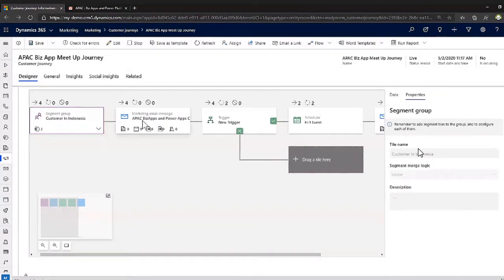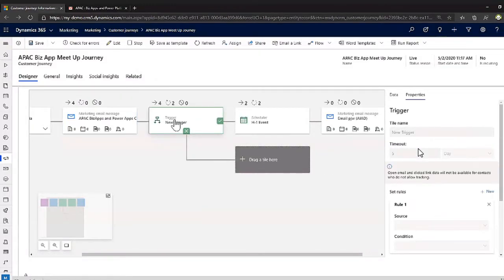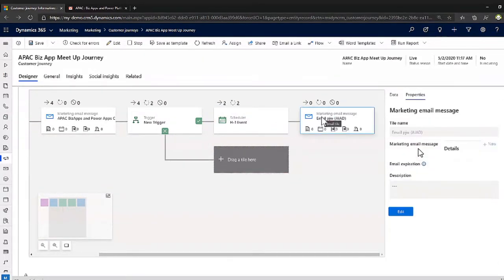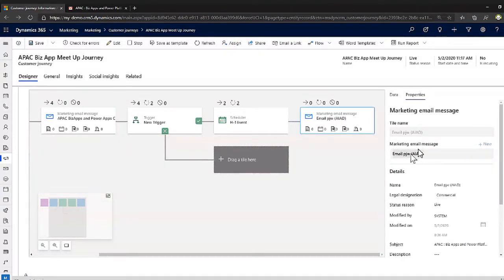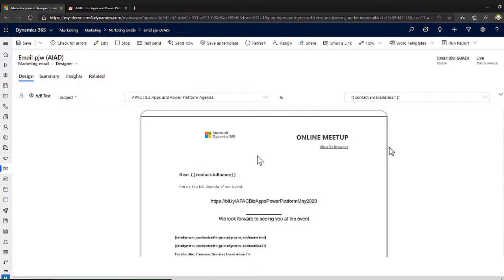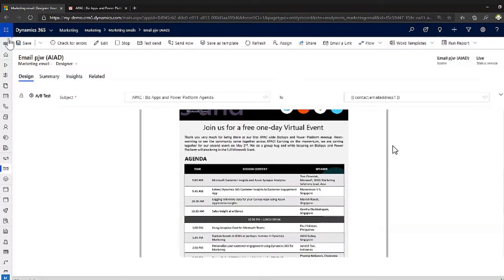We create a segmentation, we send an email invitation or announcement. If someone opened the email, then before the event we can also send the agenda or another email. Here, I think I created an agenda. Yep, and so the story is like that.